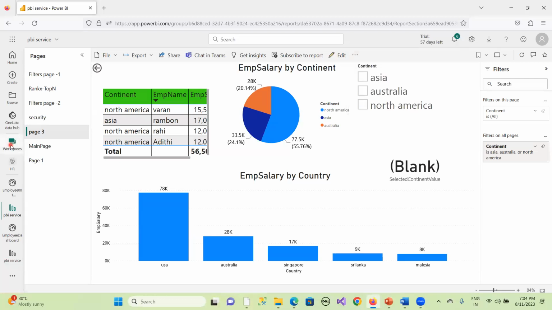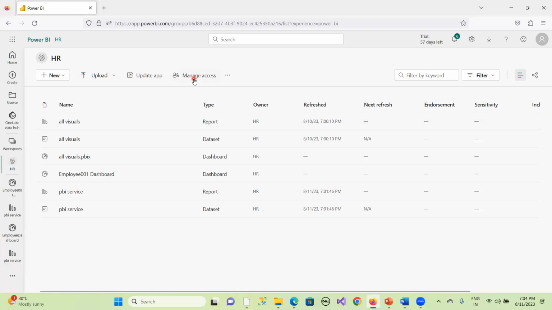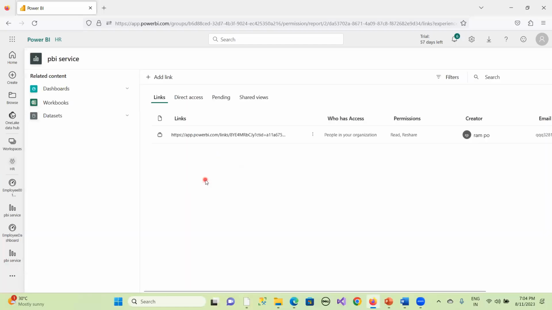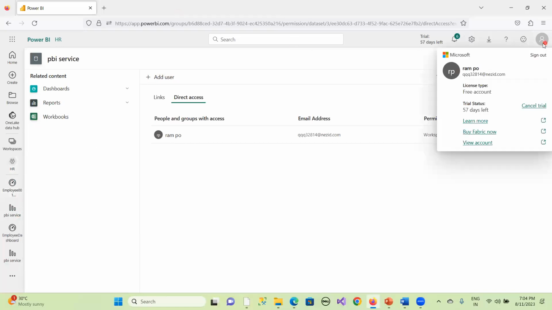In the newer version of the Power BI service, we have manage access, right? Similarly, here also we have manage permissions. Let me see where the security option is.